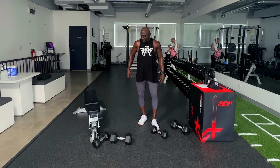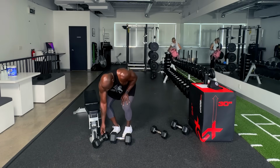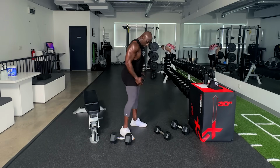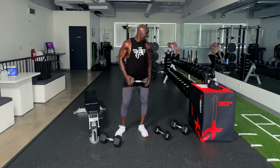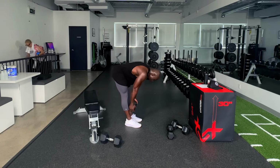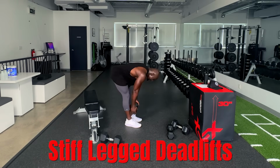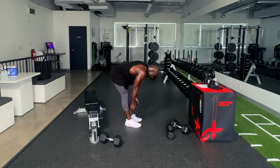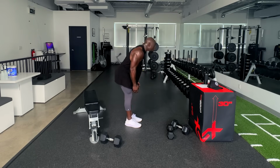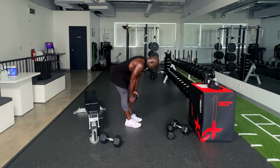We don't want to overload that posterior chain. I'm just gonna use one dumbbell. Move that out of your way. Yeah. Yep, go. I'm at the point of the workout where I'm just going through the motions, but not going through the motions, just focusing on the movement.